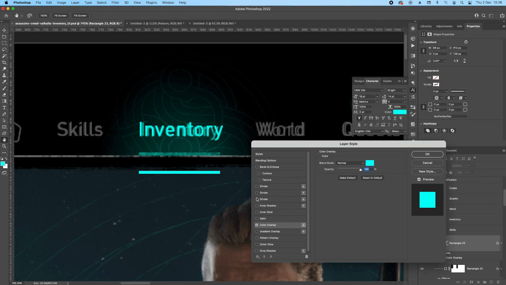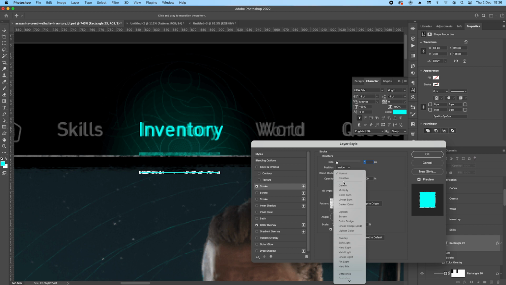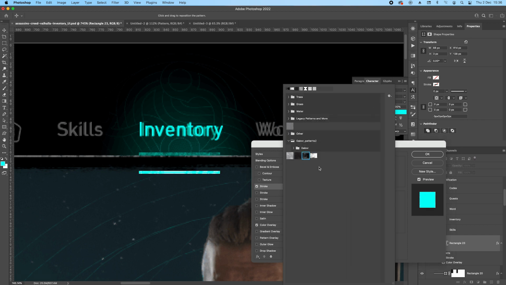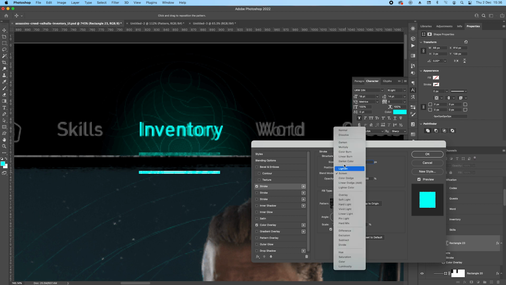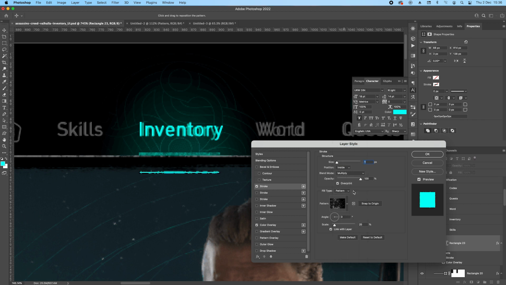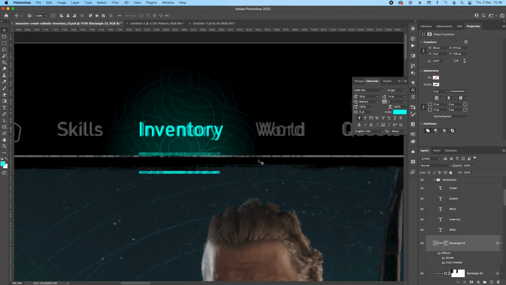Okay, we could also apply maybe this pattern we have here, and then just go down to the other one, the black one, change it to multiply and change the size, and then just make it softer like that, like 40. Yeah, that should be fine.